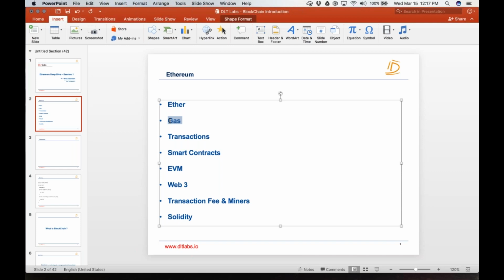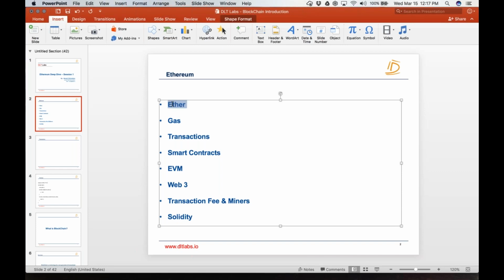Okay, so ether is main, and related to ether there's another subcurrency which exists only in terms of transaction. Gas: you can't buy gas, you cannot go to an Ethereum exchange and buy gas. Gas is bought with ether, but only at the time of doing the transaction. If you are hearing all these terms for the first time, it might get confusing, but for now, don't worry. I'll try to explain in more detail. For now, just take it this way.